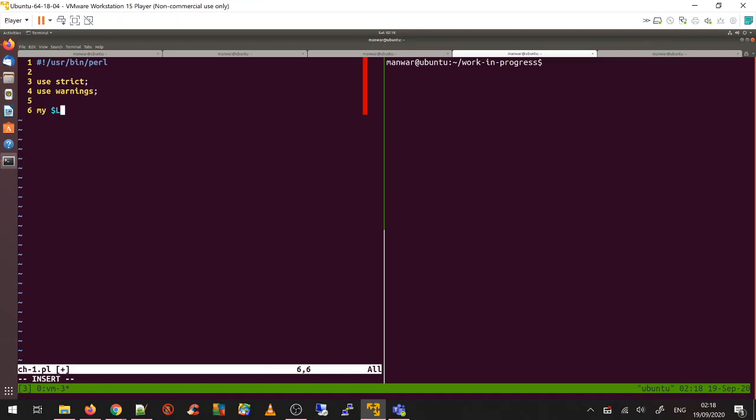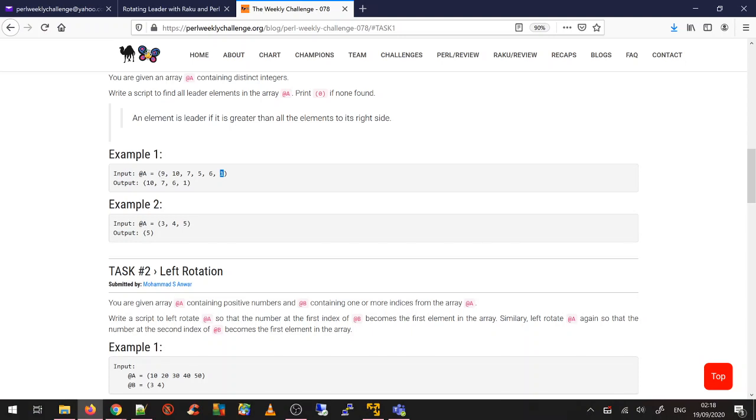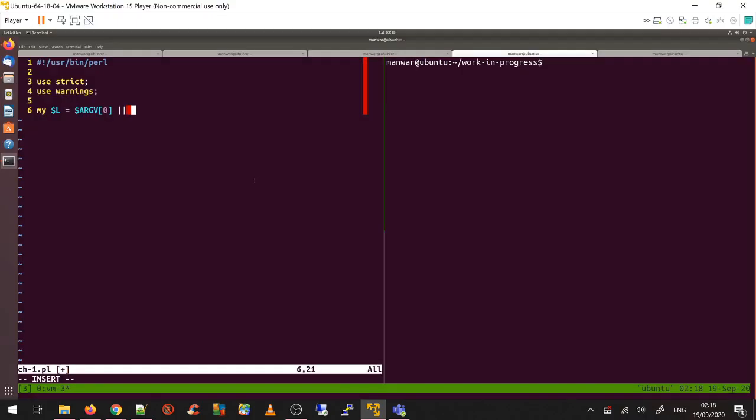What should I call it? I'm going to call it @GB0, and I'm going to give a default value from one of the examples. So this is my default list of values.